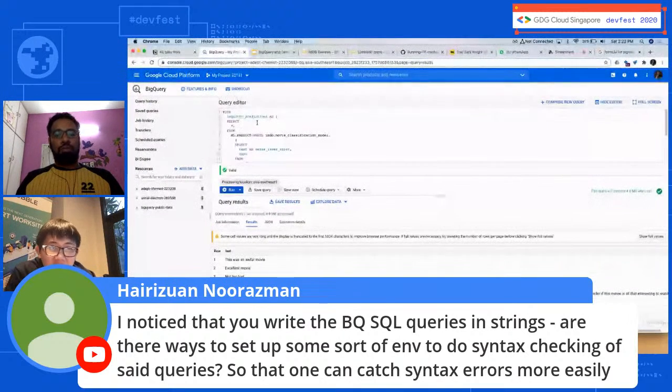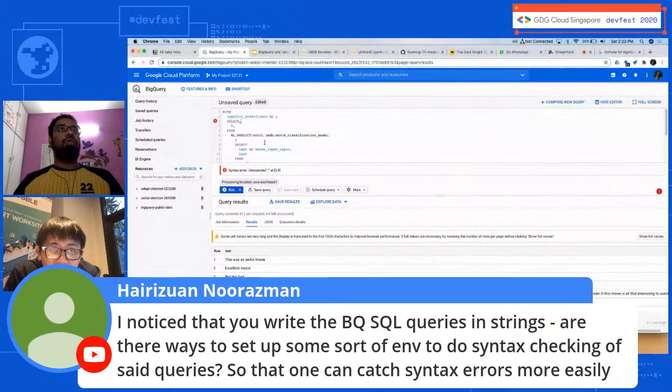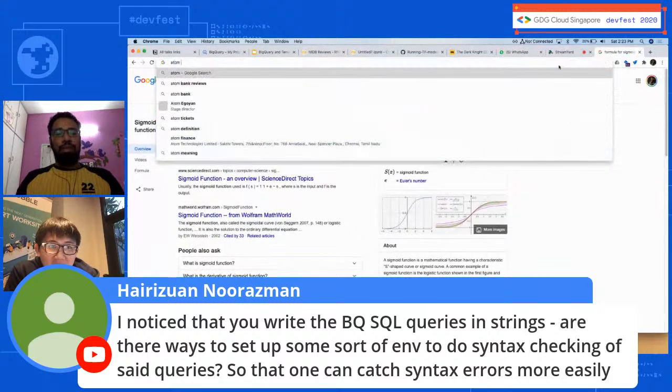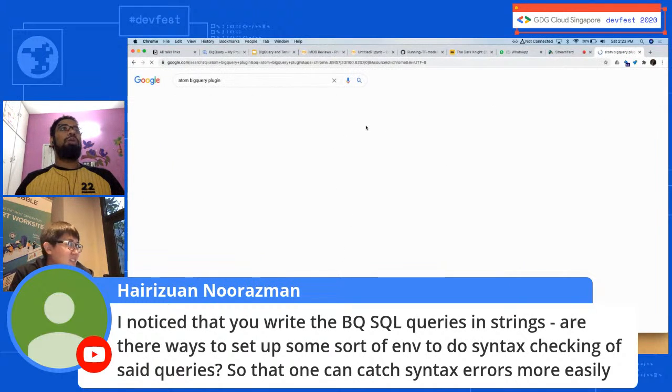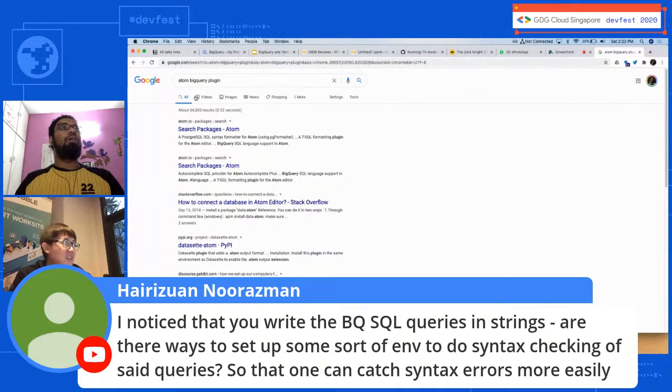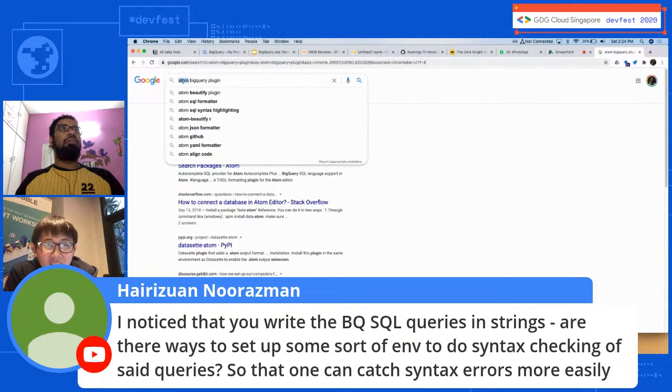So in the BQ console, if you make a mistake, if you're typing it all wrong, BQ will give you a warning saying something like unexpected comma at the end of the line. So I write my queries here, and then I copy these queries and put them in Colab. But I've also used syntax check and autocomplete with, I think, Atom or VS Code. I forget which one. They have these plugins for BigQuery, which will give you sort of like, not Atom, then probably VS Code.